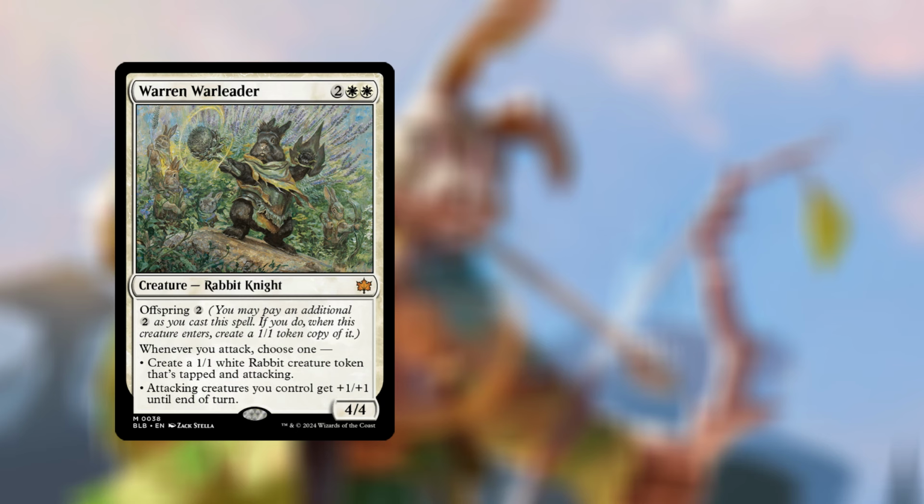And whenever you attack, you can choose 1. You can create a 1/1 white Rabbit creature token that's tapped and attacking, and also attacking creatures you control get +1/+1 until end of turn. Amazing looking card, wonderful looking token, and this is currently going for $39.29.